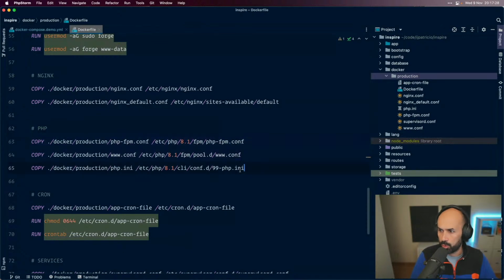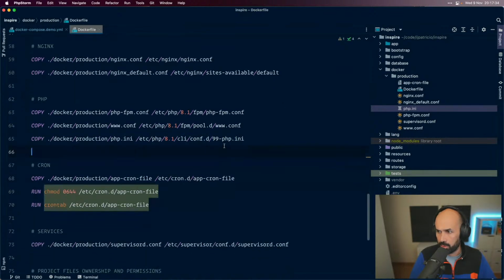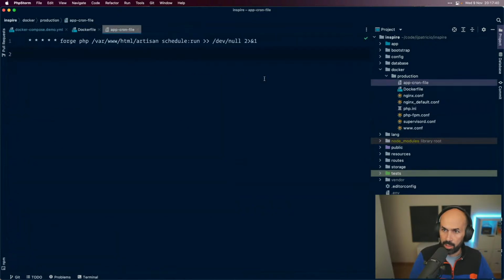And what's more, php.ini, right? You can also change PHP settings. So cron is also instructing cron to run every minute for the artisan scheduler.